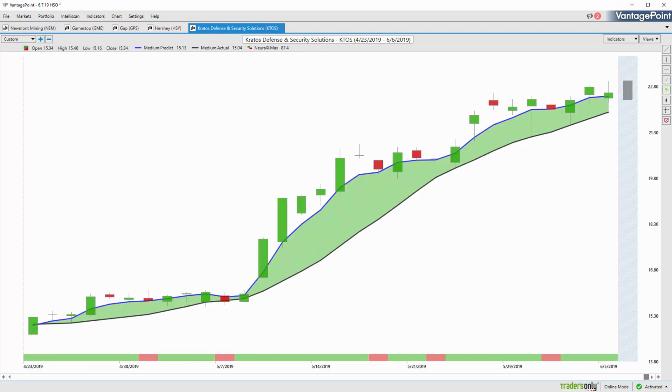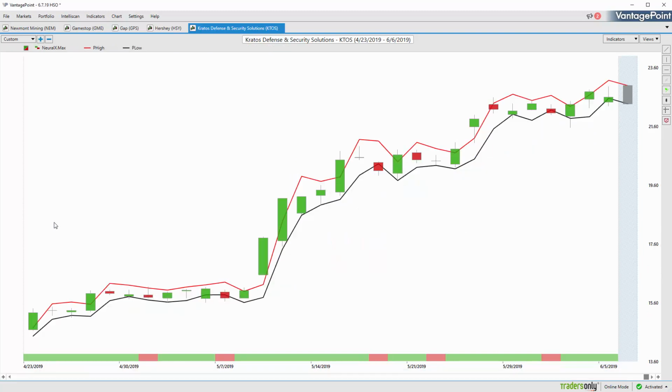And we look at things like defensive stocks here in Kratos, make a lot of military equipment and hardware, things like that. Well, cross over to the upside, going back really a month and a half ago here, midpoint in April there, suggesting, hey, this is a good place you can be long. Even when the markets really started pulling back and getting volatile, this is saying, look, here's a place where you can be long. There's some real opportunity here. And of course, use that guidance from those shorter term tools. So not only get in good on the overall trend, but intraday, make sure you're making good decisions here and not chasing markets that are moving away from you.